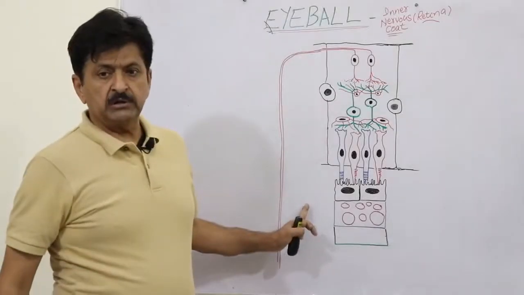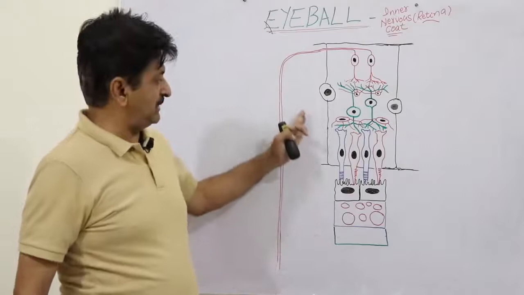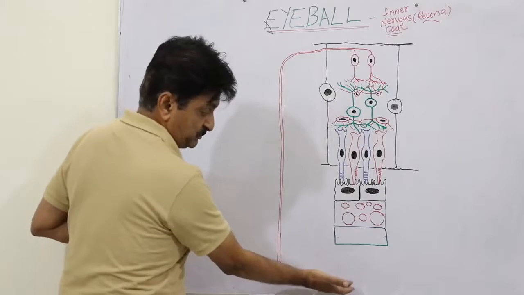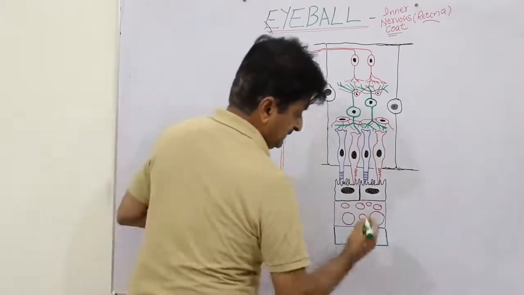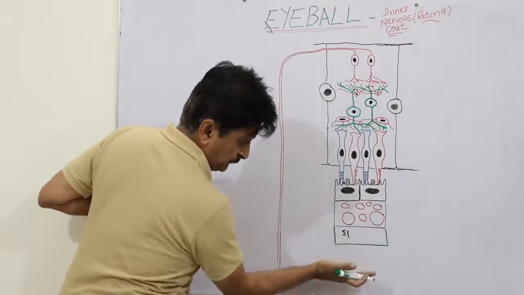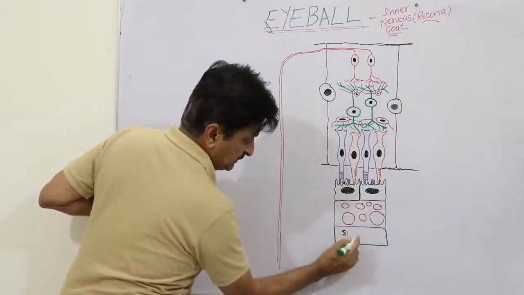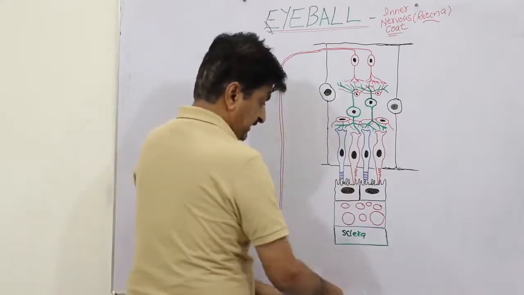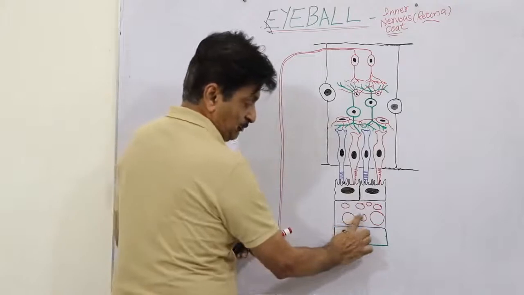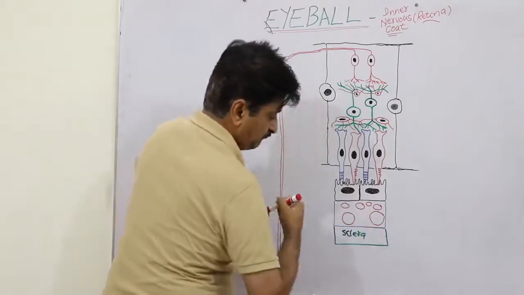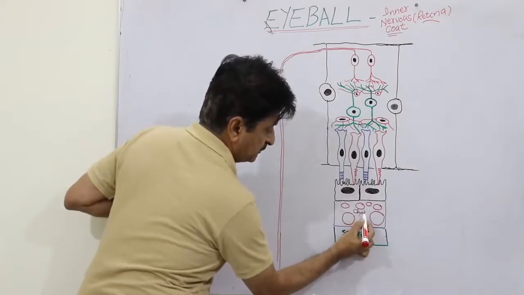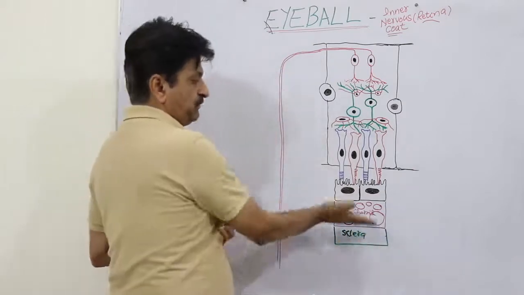Here in this diagram we are seeing the 10 layers of the retina in such a way that this will be its outer aspect from where you are looking at this. This is called the sclera, meaning from outside we are going. After the sclera, the next layer is the choroid. So, we are watching the choroid here. And then after the choroid will come the retina.